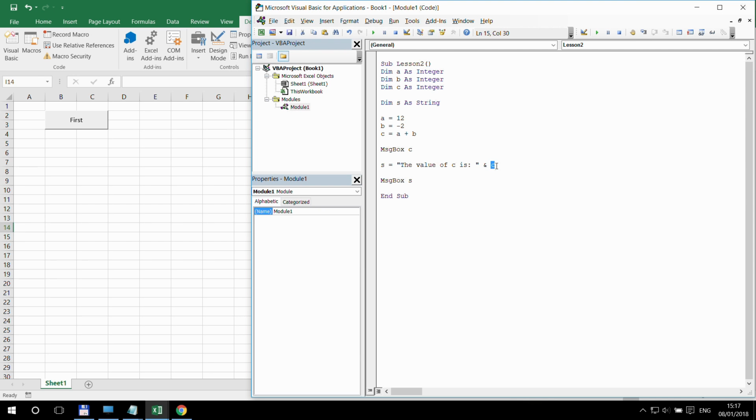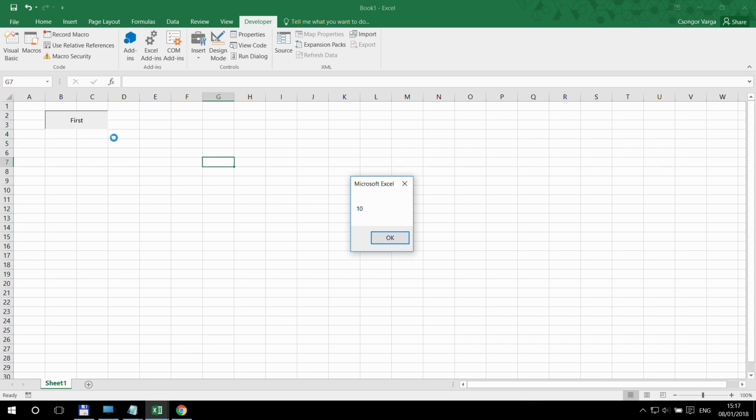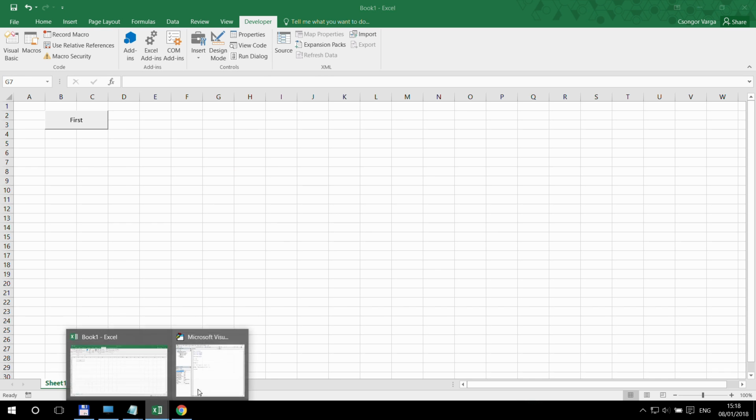Anything which is not in double quotes will be interpreted as a variable name, so the value of that variable is going to be used. And of course, it works exactly the same way here as well. The value of C is 10.